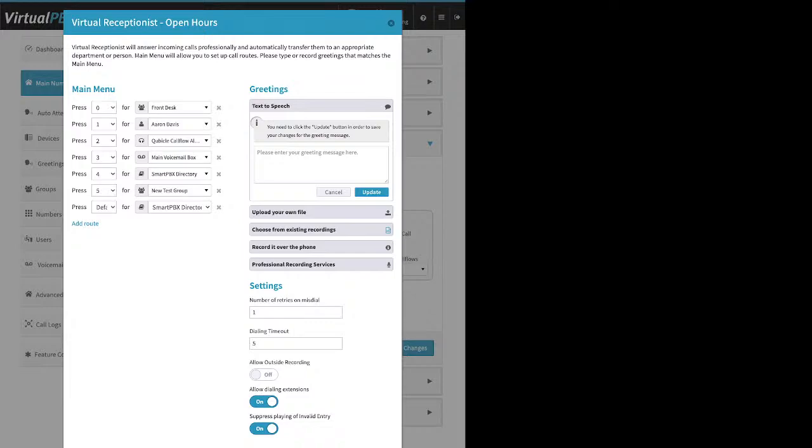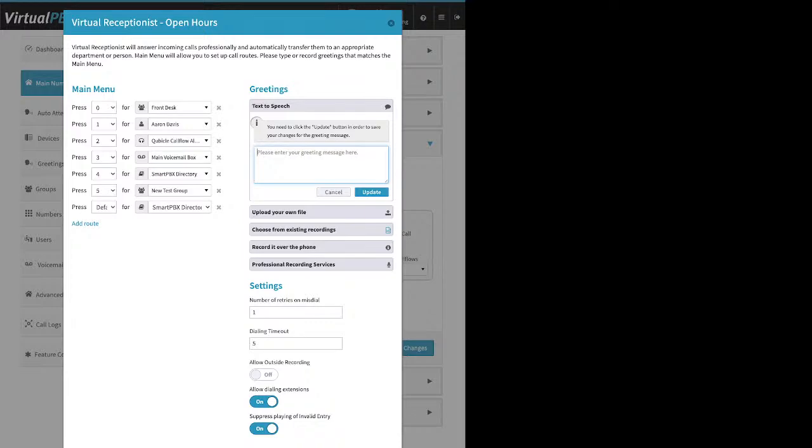So let's say I typed in a greeting, I called in, and I'm like, oh, that didn't sound right. Or, oh, I forgot to put Bob's menu option. I come back in here and I edit the file, because it'll show me the existing text that's in place. So I can make a quick update. I click update, save, and save changes. But now I'm going to have two files that say main open hours menu TTS as their file name, and I don't have an easy way to differentiate them.